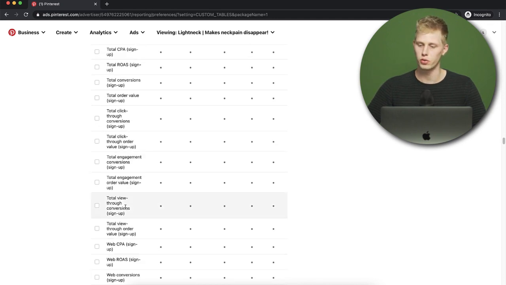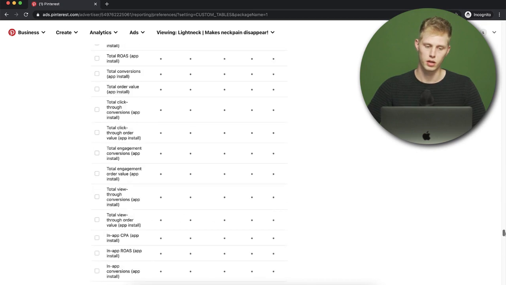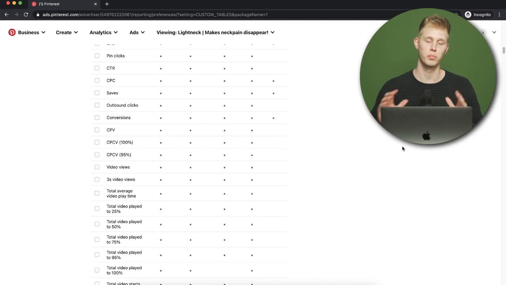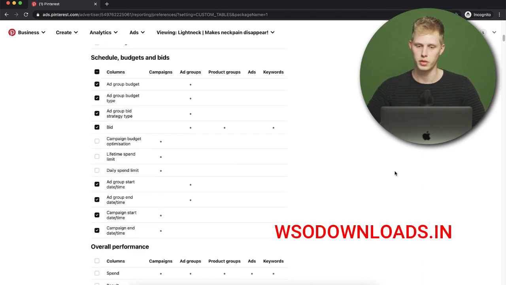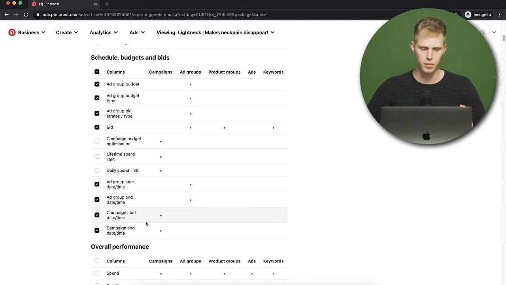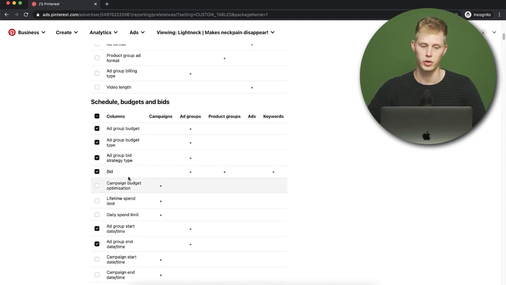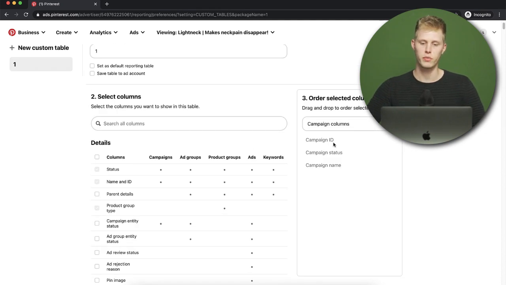Now, of course, you don't need to use the exact same setup that I'm using. I'm just going to show you what I like to use when I analyze my ads. And if you're a complete beginner, then I suggest you copy this. If you already have experience with Facebook, then you might use a slightly different setup. But these are the metrics that we'll use when we analyze our ads as well. So as you can see right now, it only shows this and this. You cannot change these. As you can see, you cannot turn these off. So you'll always see this.